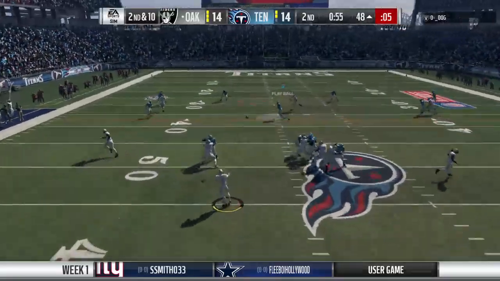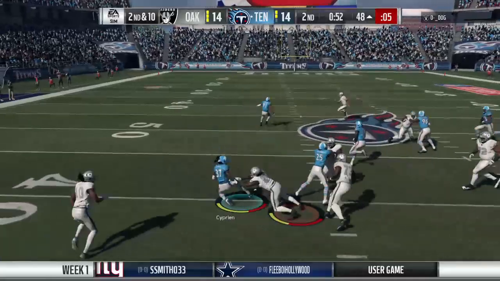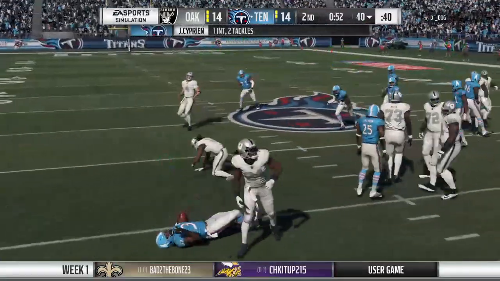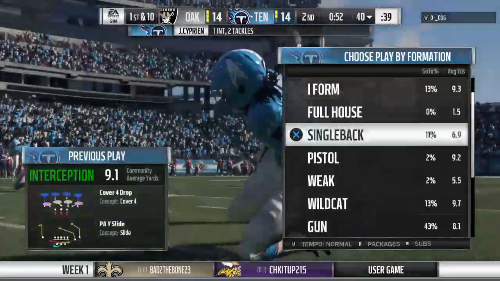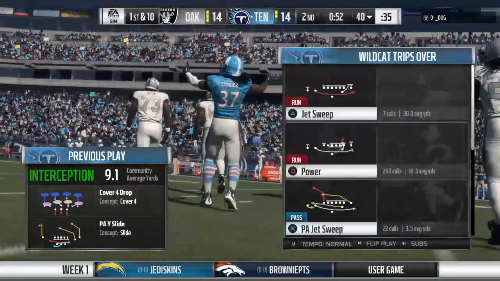Again here on 2nd and 10. Oh, you saw that one coming. It's intercepted. Thrown back across his body. Picked off by Jonathan Cyprien. And to the 40-yard line, that's where the return stops.